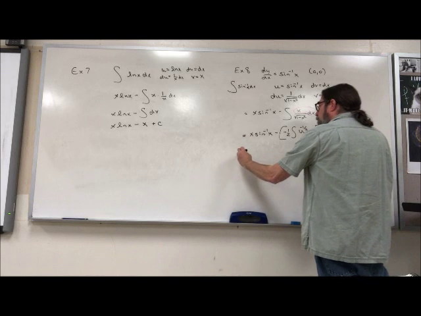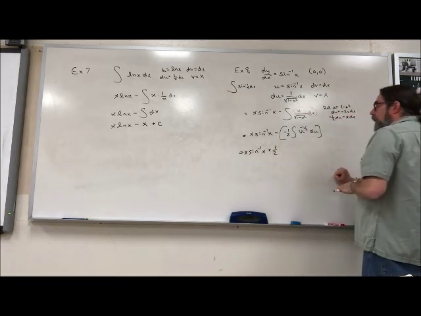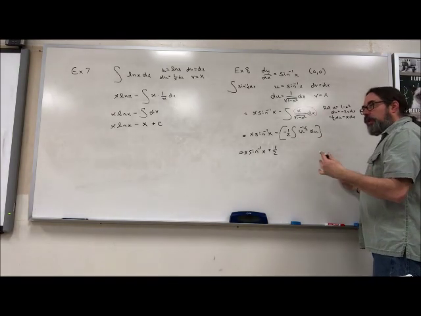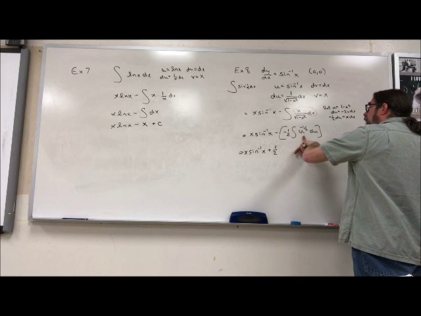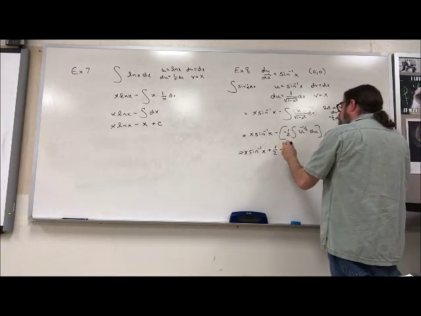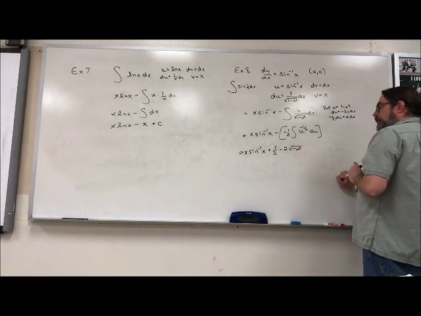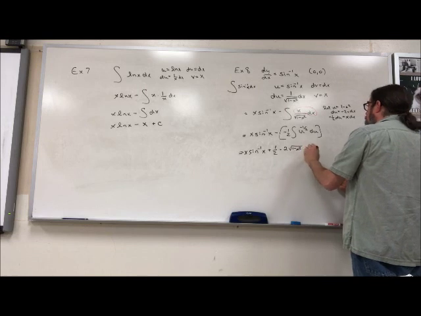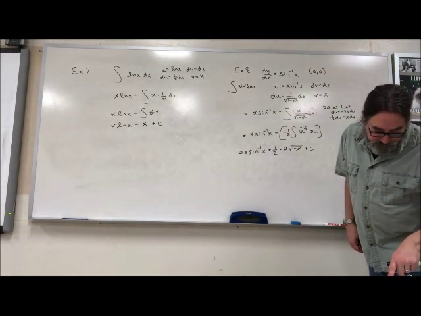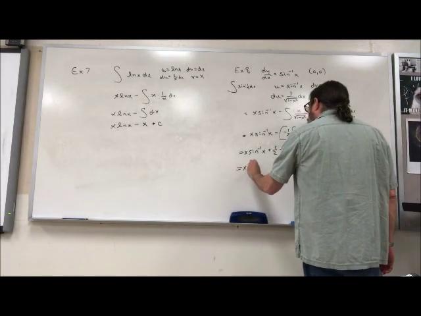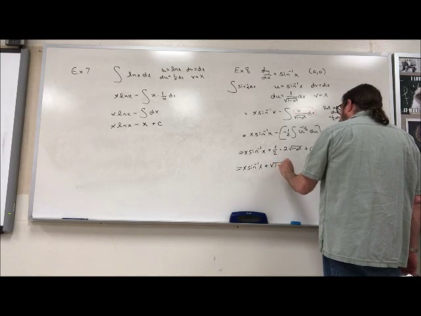So this would be x inverse sine of x plus 1/2. Now the antiderivative of u to the negative 1/2, you add 1, so you would have u to the 1/2, so the square root of u, divided by 1/2, which is times 2. So it would be times 2 square root of u. Now u is 1 minus x squared, and then that would be plus c. I think I have everything here. I'm going to check. Yes, we're good. So then this is going to be x inverse sine of x, and then the 1/2 and the 2 cancel, so plus square root of 1 minus x squared plus c.